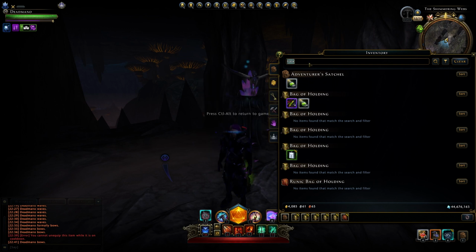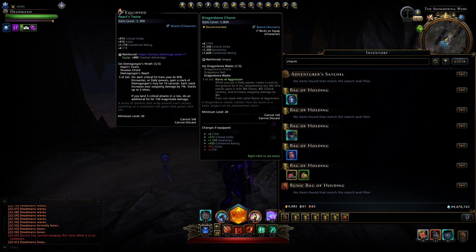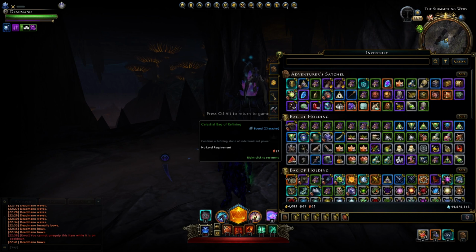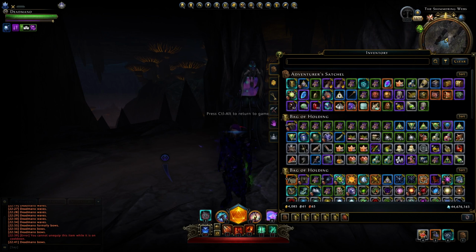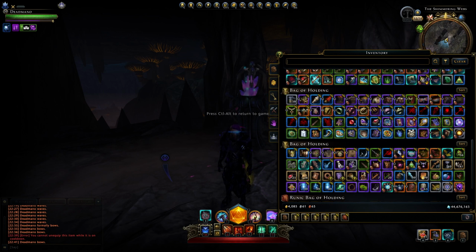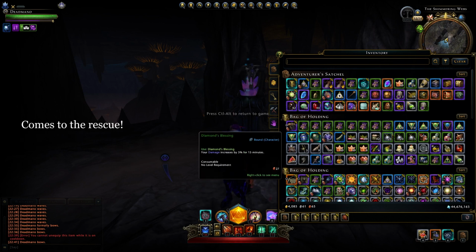Or maybe I'm looking for an artifact. Maybe I'm looking for a charm. Let me go and search for that. I can find charm, which is charm of the serpent. It also brings up dragon bone charm because it has charm in its name. So it is really useful and cool to be able to find those items. Maybe you have a mess like my inventory and you can't seem to find anything. Well, the search bar comes to the rescue.